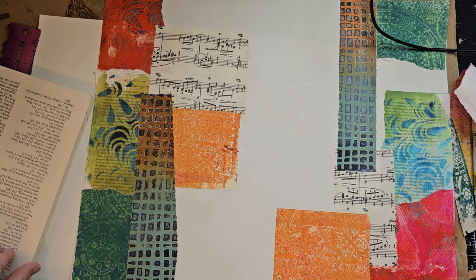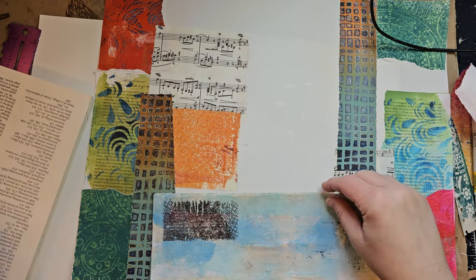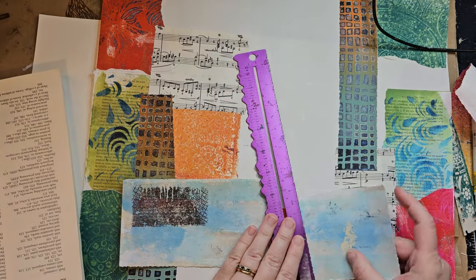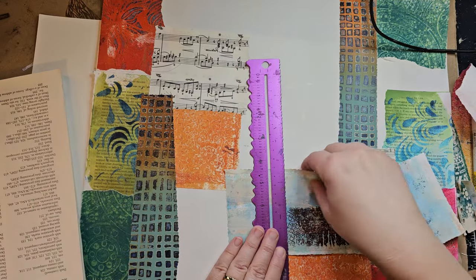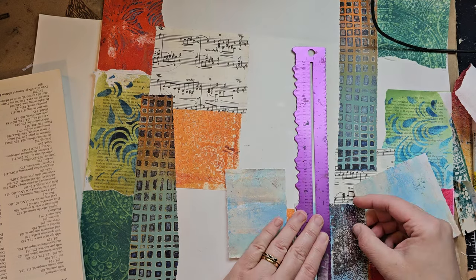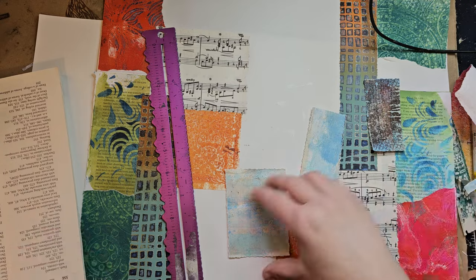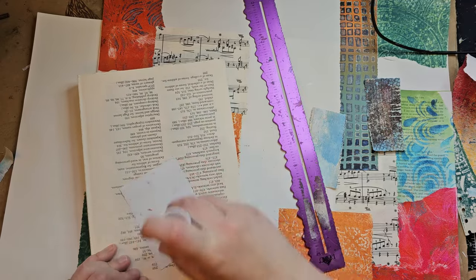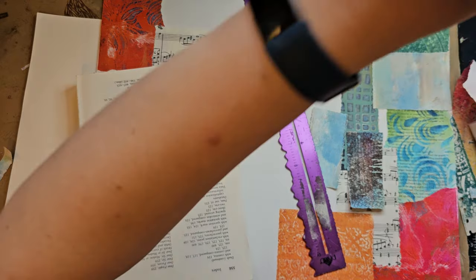You get a little bit of grunge and blue — we're just going with what I pull out, so that's what I'll put in next. I'm not going to stress about it. I do like this particular grungy bit and I kind of want it to just be the grungy bit — that'll go on the top layer somewhere just because that's fun. These smaller pieces can go ahead and go anywhere. They're fairly neutral, just a little bit of light orange, but we've already got orange on here so not a big deal.